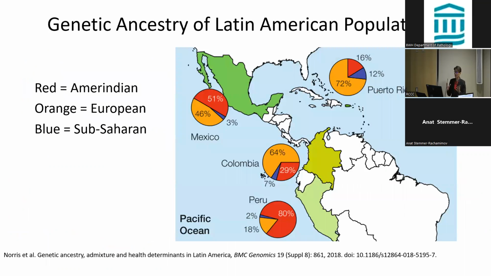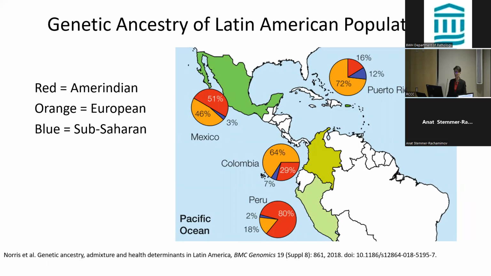So you may be thinking, okay, well, we can't go with race, but we could go with ethnicity. In fact, ethnicity is the new race, is where we seem to be going. And if you look at this map, looking at genetic ancestry of Latin American populations, you might say, okay, we've got something going on here. We've got 72% European in Puerto Rico compared to only 18% in Peru. So this is meaningful. But we want to caution you again.